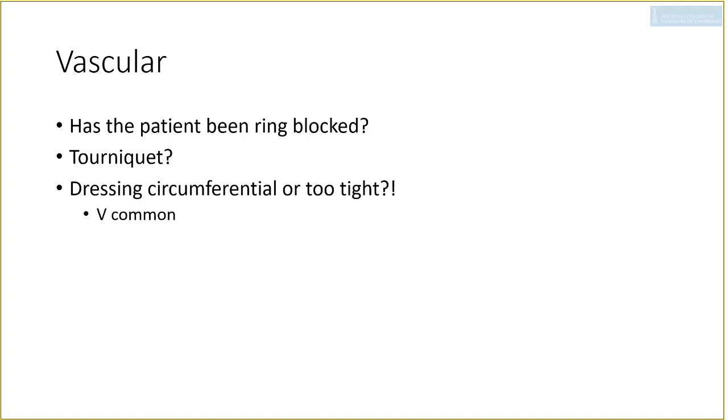The other common thing we see, and you must be wary of, is that if the patient has a circumferential dressing on a wound and they've bled into that wound, the blood hardens the dressing if it's not non-stick. So if it's dry gauze, it will harden the dressing, and by virtue of it being circumferential, will create a tourniquet. So never be afraid to take a dressing down, no matter how much somebody tells you it's bled or it's been unpleasant or it took them an hour to stop it bleeding. You need to examine the whole hand and the vascular status.